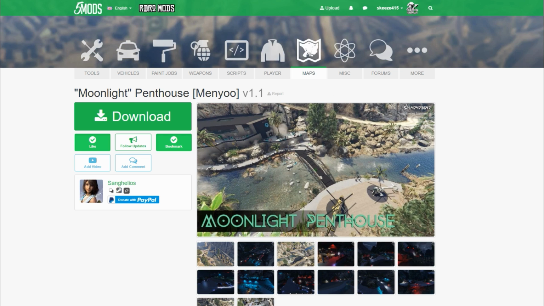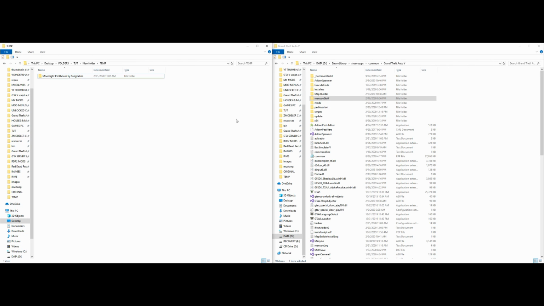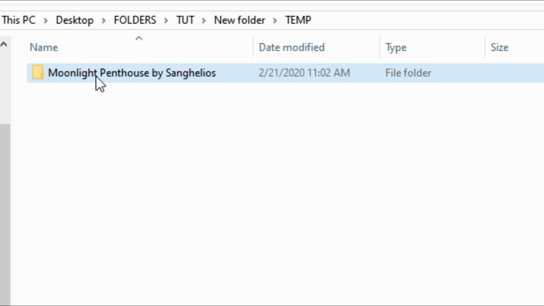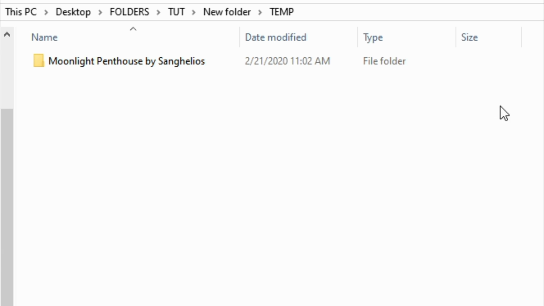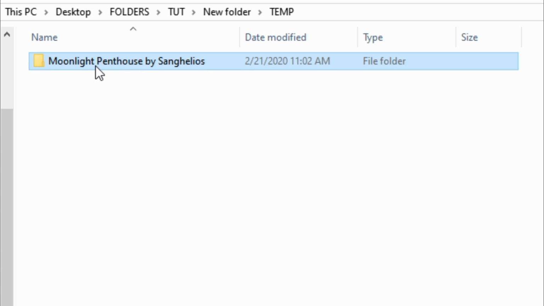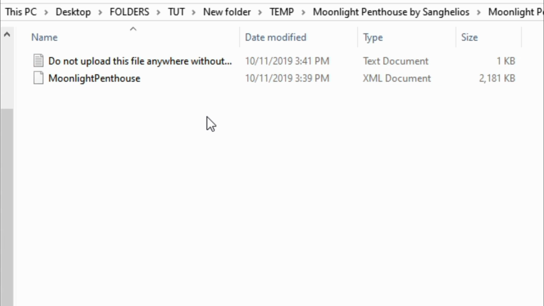Once you have Moonlight Penthouse downloaded and you have Menyoo installed, on my left hand side I have an empty folder which is one download, the Moonlight Penthouse. And on my right hand side I have my Grand Theft Auto 5 directory opened up, and I already have my Menyoo installed. Let's go back to our downloads where we have our Moonlight Penthouse folder and open it up. Inside that folder is going to be another folder. Open that one up, and inside is going to be a text document and an XML document.